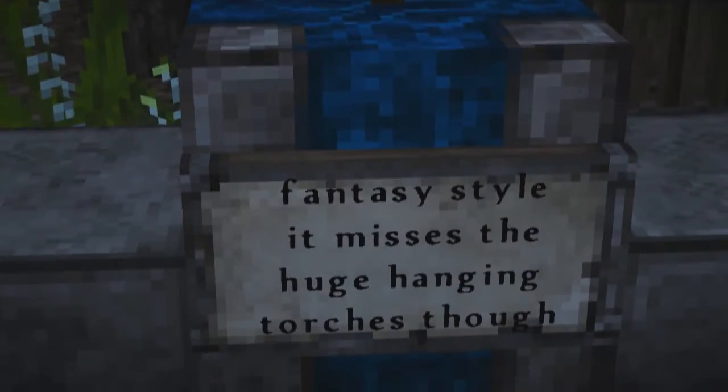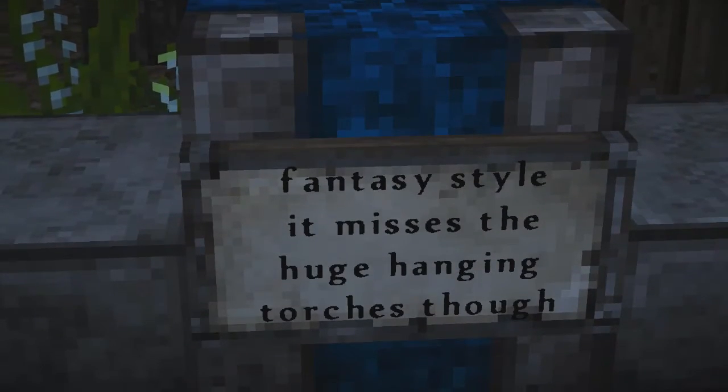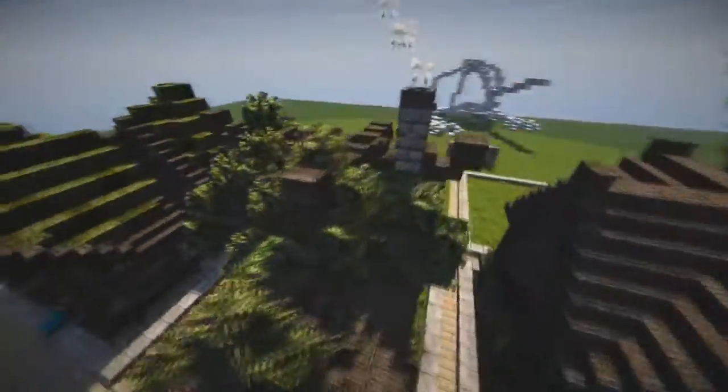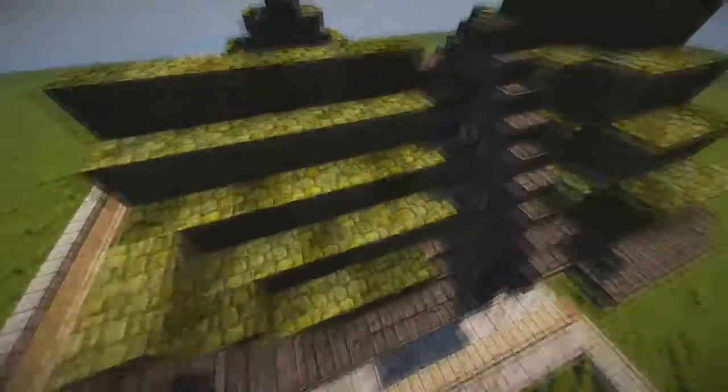And then we've got a couple more. We've got Dark Appler, who used to be DCK. Really nice style. It seems quite similar to that swampy one. I know he did like it, so I think he might have taken inspiration from it. Fantasy style. Misses the huge hanging torches though. So that's quite nice. Leaves all over the house. I'm not sure if I'll be voting for this one for that reason. I do like the style.